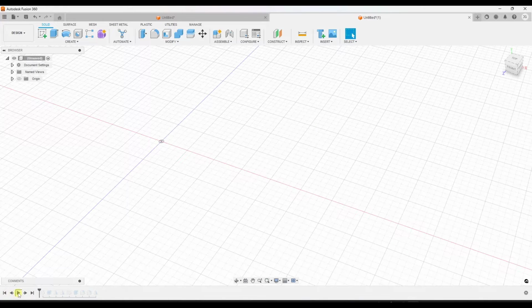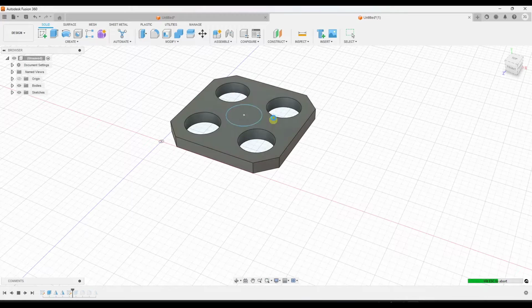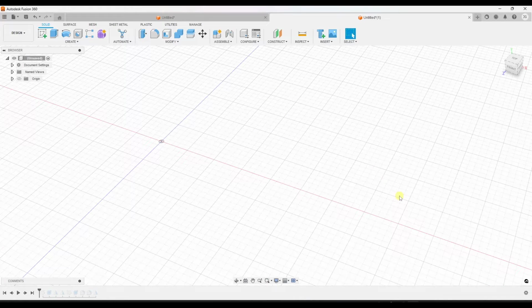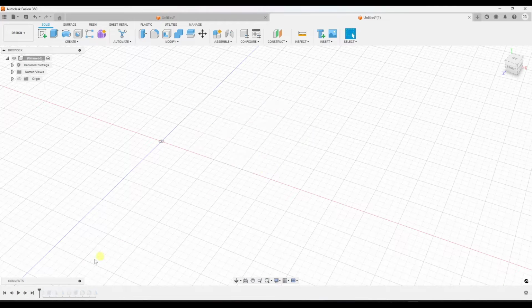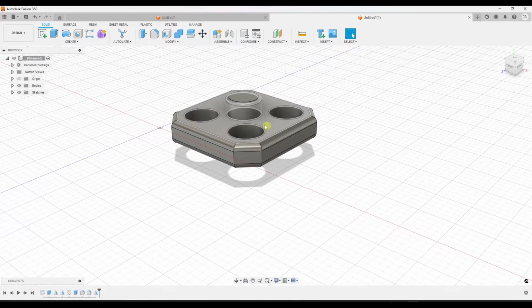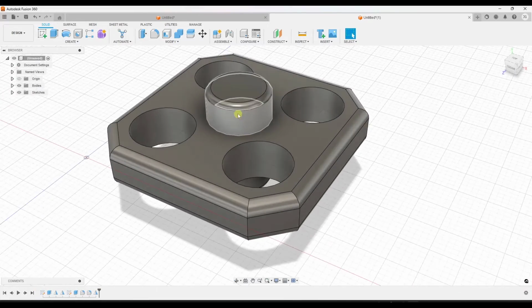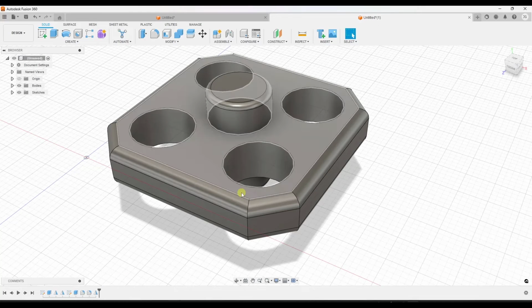For example, you can move to the beginning and then play this, and it's actually going to show you an animation of that object being created right here. So just from a construction animation standpoint, this is pretty cool. But more practically, you can actually step into the process in the past and you can make changes and adjustments.